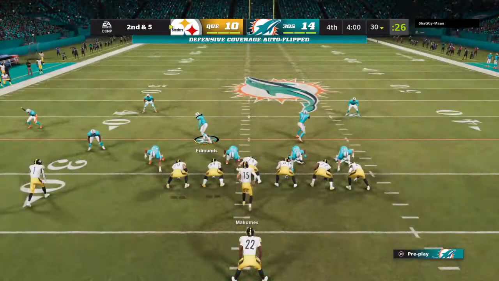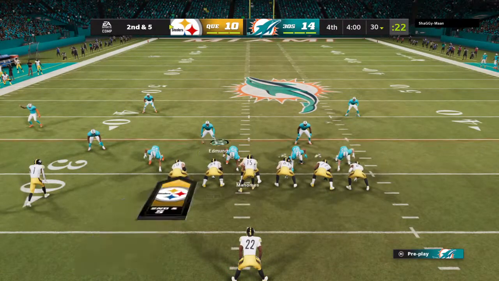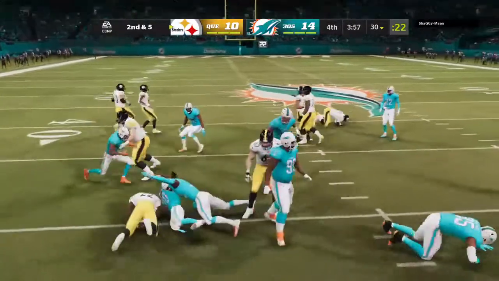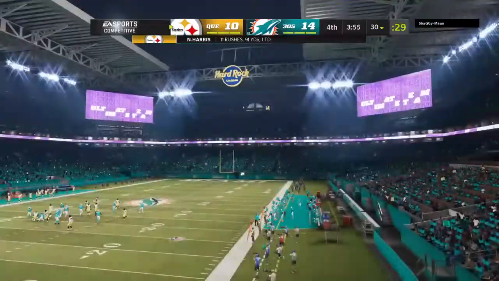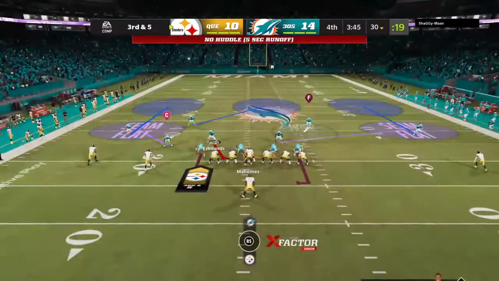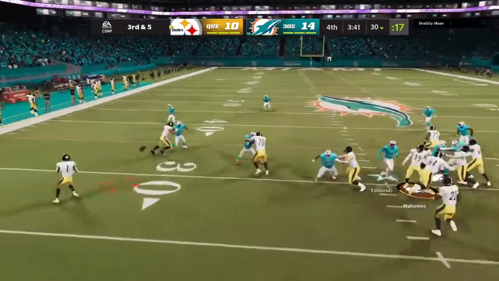Ball on the 30. They'll come up with a 2nd and 5. They'll run again with Harris. The gain of 5 by only getting one. One of the bigger plays in the game. The crowd getting into it as we come up on a big 3rd down.